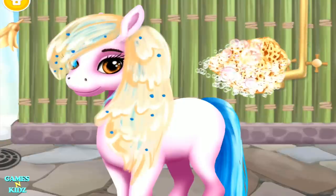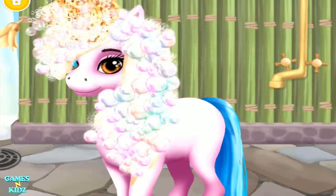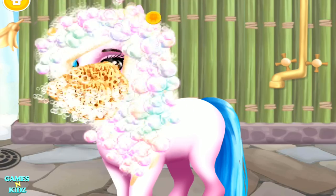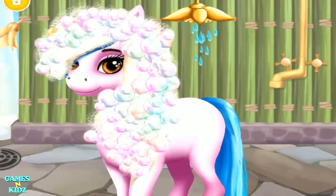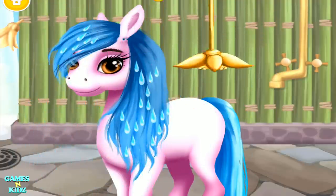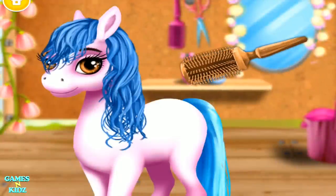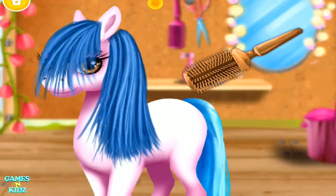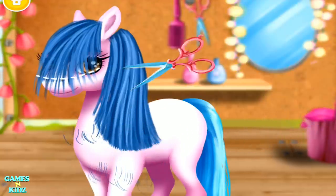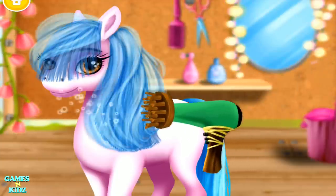You're doing great! Use the sponge to bathe her. Rinse it. Click on it. Great! Now brush it. Take the scissors and cut it. Great! Now dry your coat.